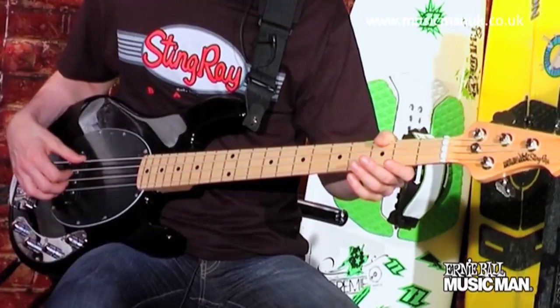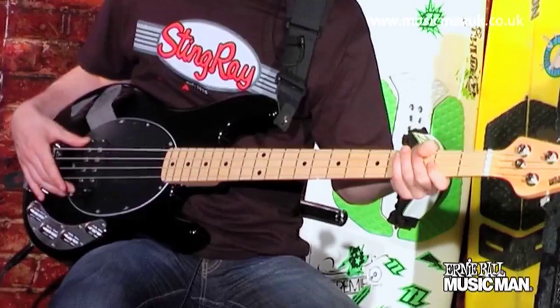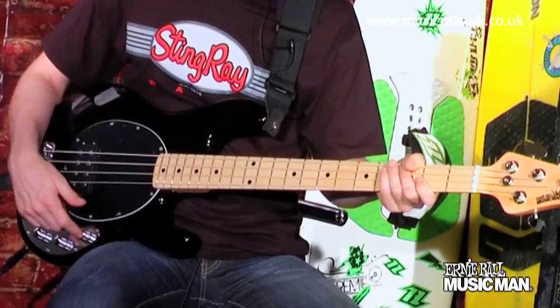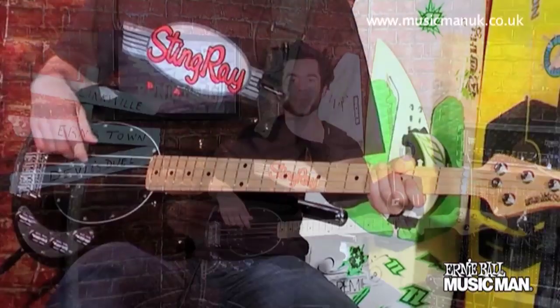It has a great sound. It's a simple bass in design. We have a big fat humbucker back here at bridge position. We have volume control, and then bass, middle, and treble boost and cut. Everything this bass does has deep, powerful bass sound in it.